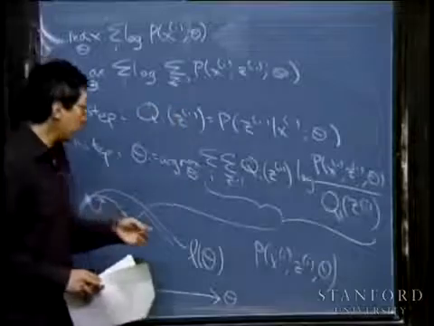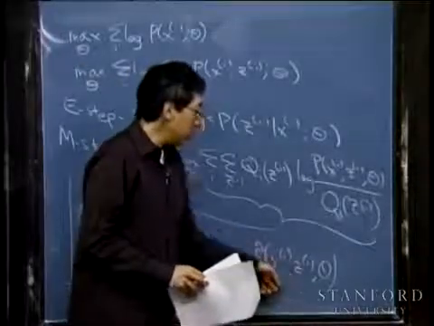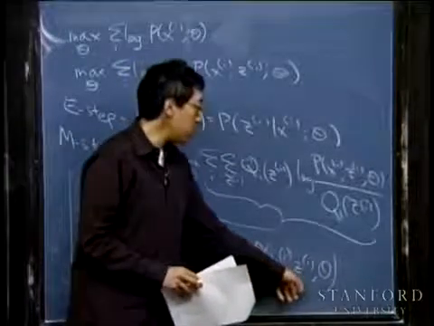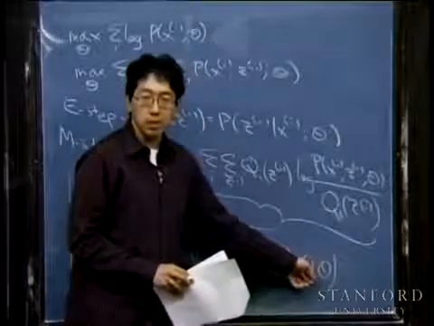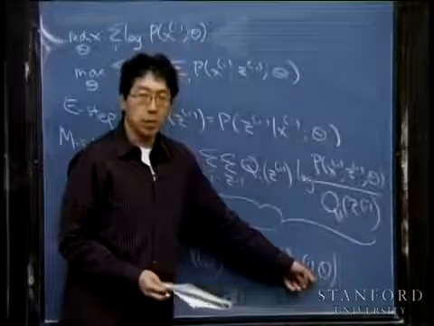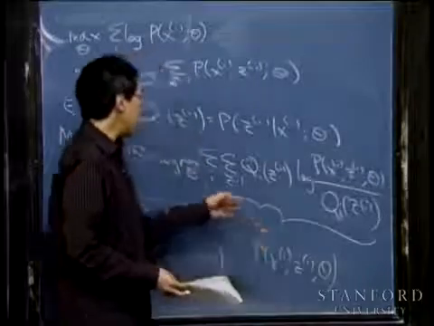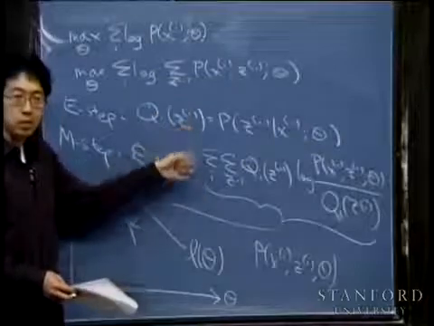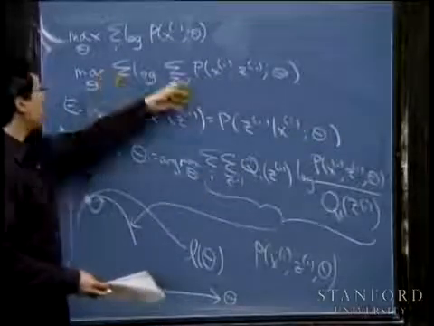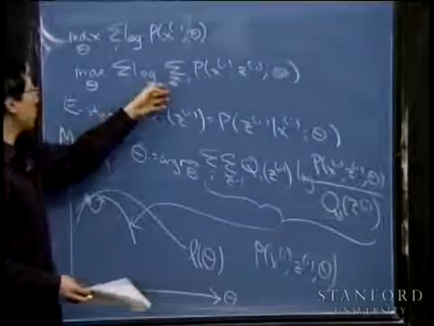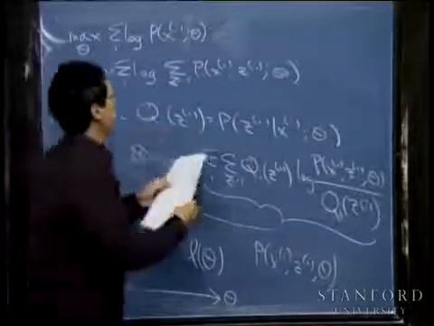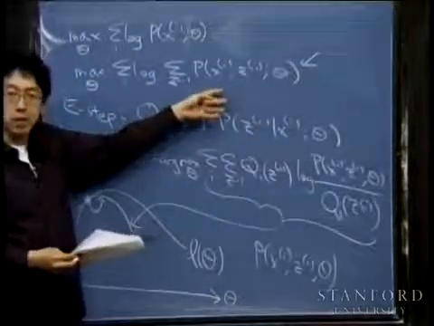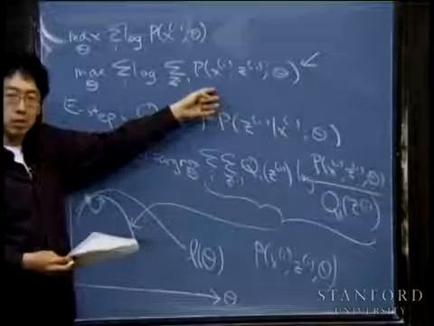It turns out that if x and z jointly lie in an exponential family, so if p of x comma z parameterized by theta is an exponential family distribution, which turns out to be true for the mixture of Gaussians distribution, then the M step will be tractable, and the E step will also be tractable, so you can do each of these steps very easily. Whereas performing this original maximum likelihood estimation problem would be computationally very difficult. If you were to set the derivatives to 0 and try to solve for that analytically, you won't be able to find an analytic solution. Okay.